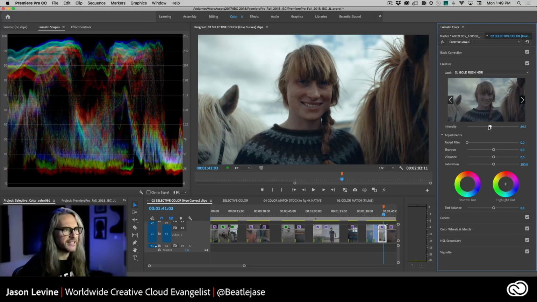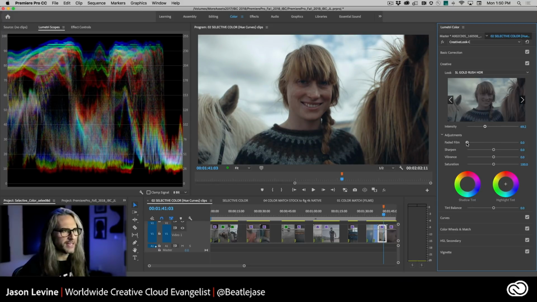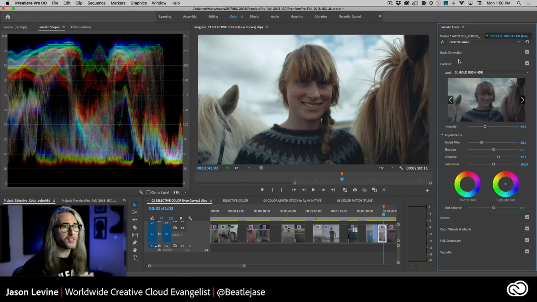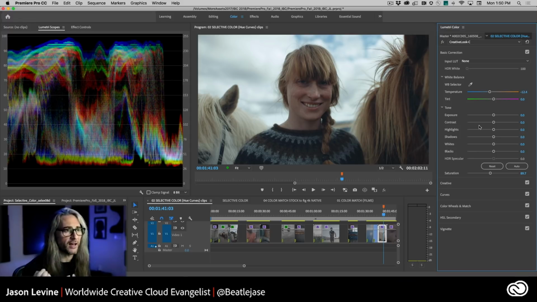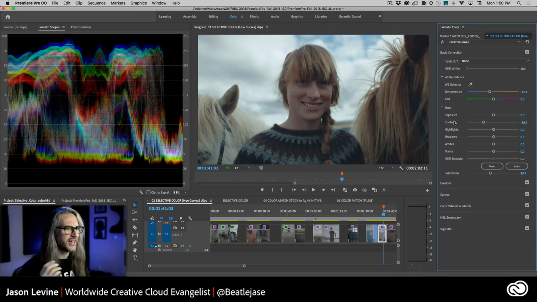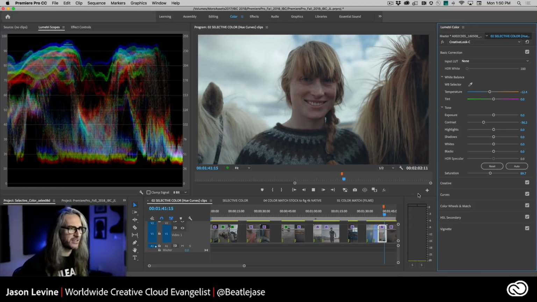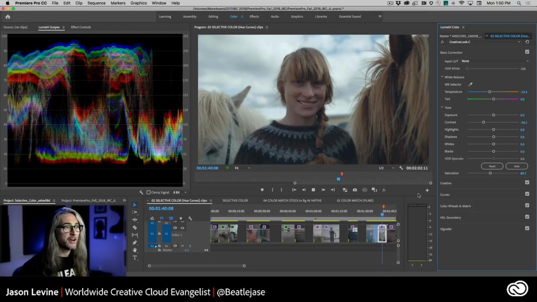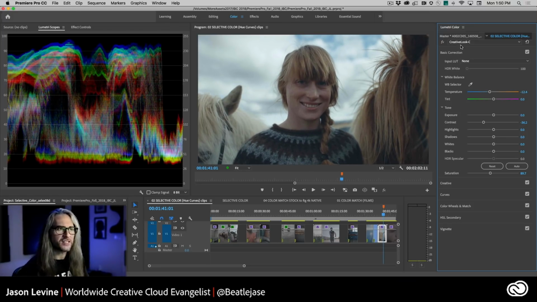Again, affect our intensity here. Maybe give this a little bit of a faded film aesthetic. All right, maybe add a little bit more vibrance on this. And remember, of course, that you still have the ability to go back to the basic controls on this particular layer, and maybe we'll just do a little bit of a contrast drop here again, just because we're kind of hitting the edge there. Play this back, kind of take a look at what this looks like here, and that looks pretty awesome, okay?